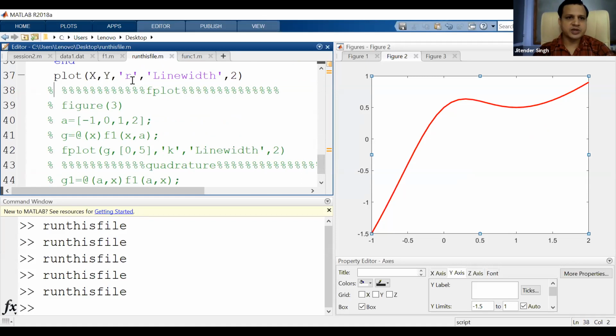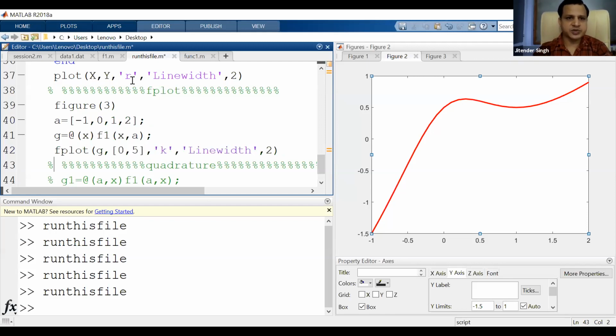Then we have another command to plot a function. I would have done it this way also. In the very first figure, we plotted a function, right? The same thing can be done just by declaring a as a row vector of 4 points, -1, 0, 1, 2, and then defining g again as an anonymous function of x via f1 of x, a, and you can straightforwardly fplot this function.